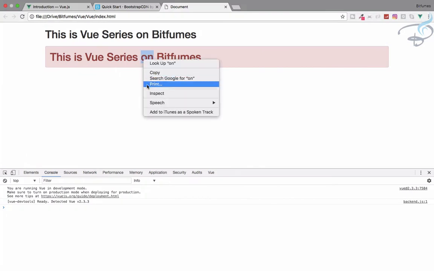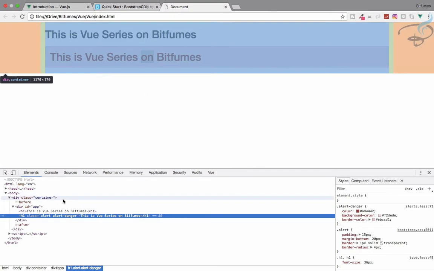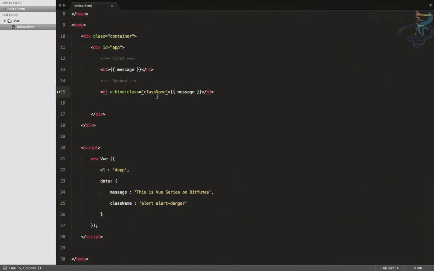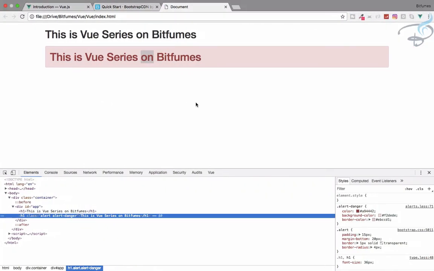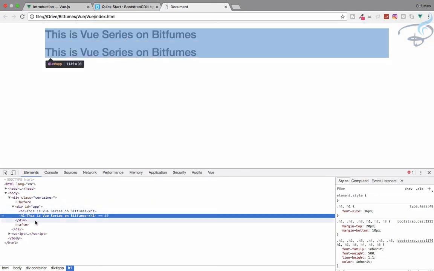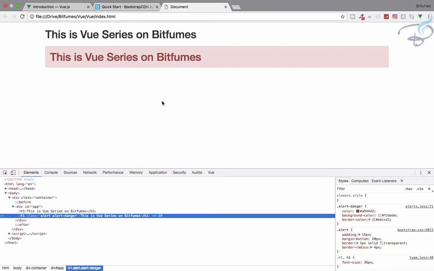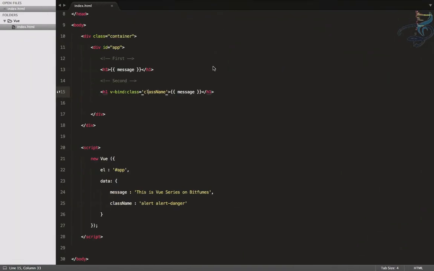So if we inspect this element, we can see we have this h1 class alert danger, and now if I change the name of the data, when I refresh, we can't see any class because we don't have a class name type of data. So I will undo this, save this, refresh here, and we have this class of Bootstrap here. Okay, so this is the second thing.